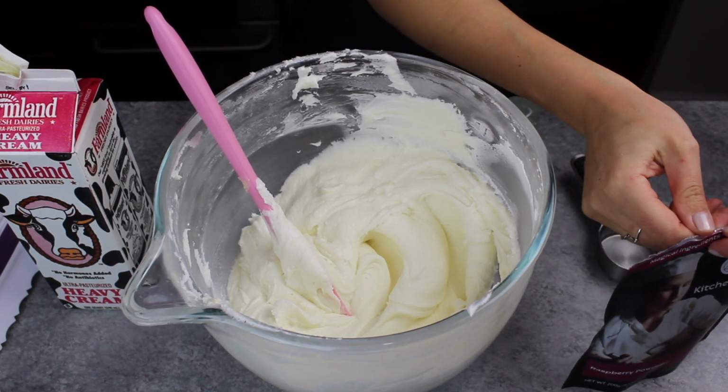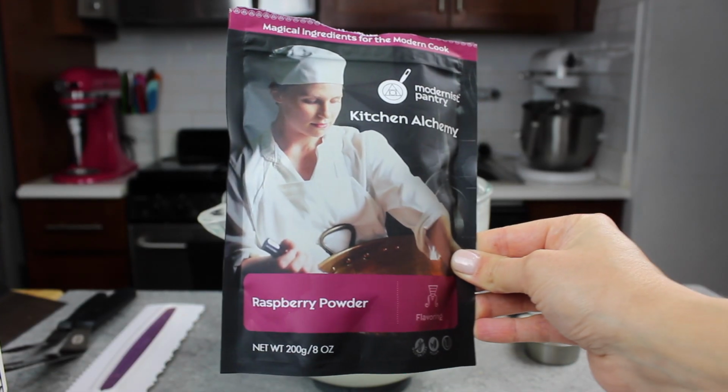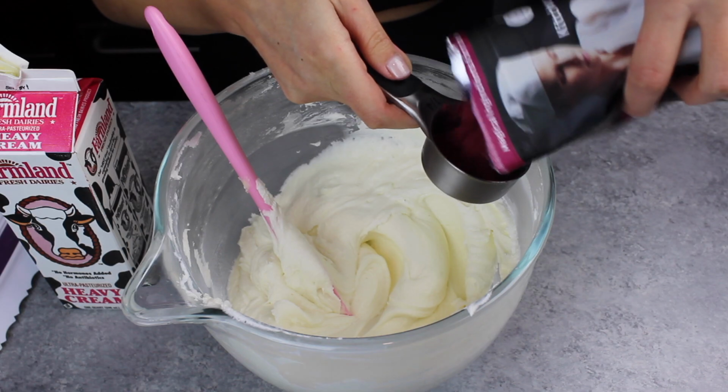Now you could do this while you're still using your KitchenAid with the paddle attachment just to make it easier, but I'm going to mix this part by hand just to show you guys exactly what this raspberry powder looks like once it's added into the frosting. So this is the type I use. I like to get it on Amazon.